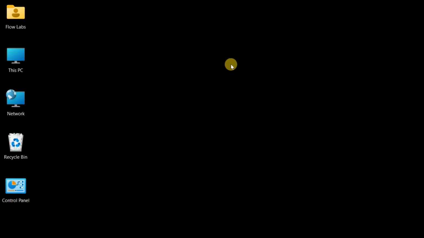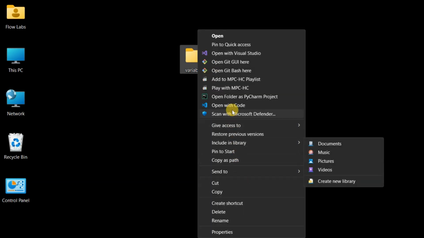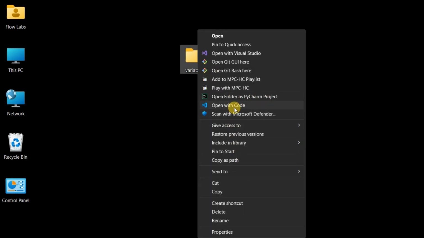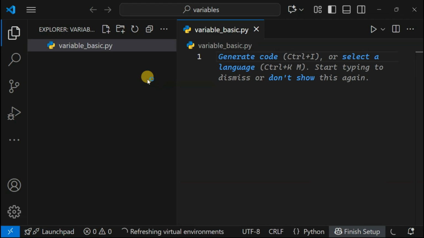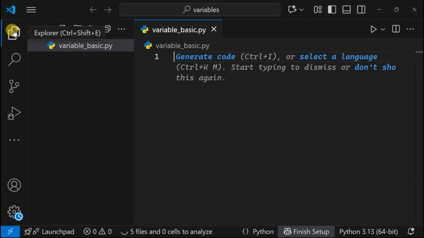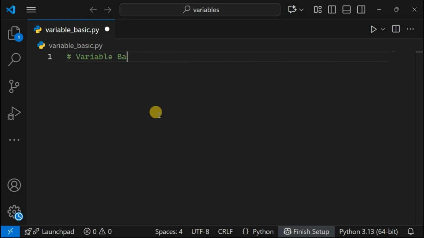Let me show you how this works in real Python code. So quickly create a folder to work on at any location. Then open that folder on our code editor. You can use either PyCharm or VS Code. After opening your editor, quickly create a file and give a name with .py extension. Let's create our first variable, age equals 25.